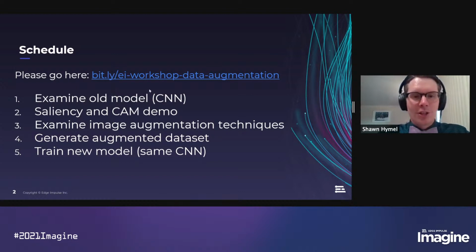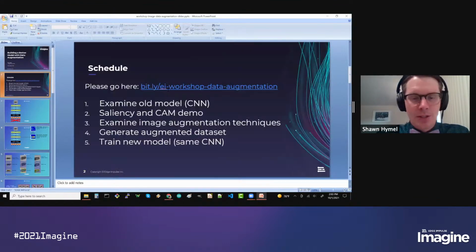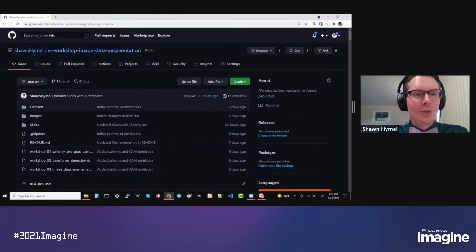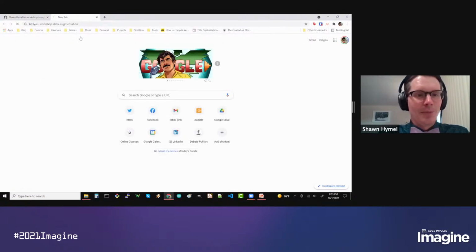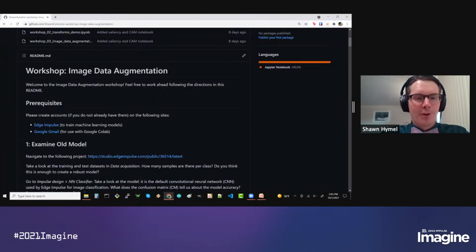So let's start by heading here. And I believe we want to come back to that part. So I'm going to actually go to this. And if you paste this in, it should lead you to this GitHub repo page. So that's what's going on right here. Here is the README, and feel free to follow step by step.